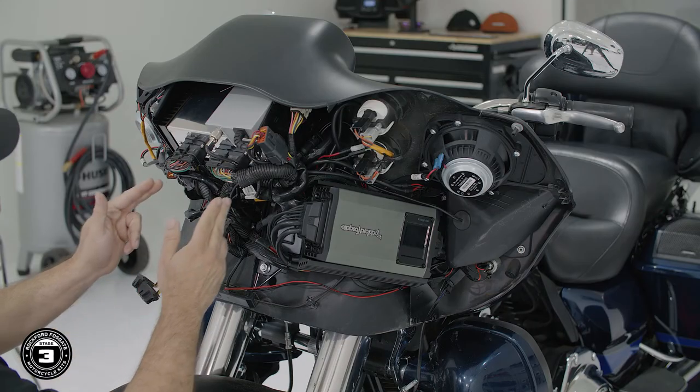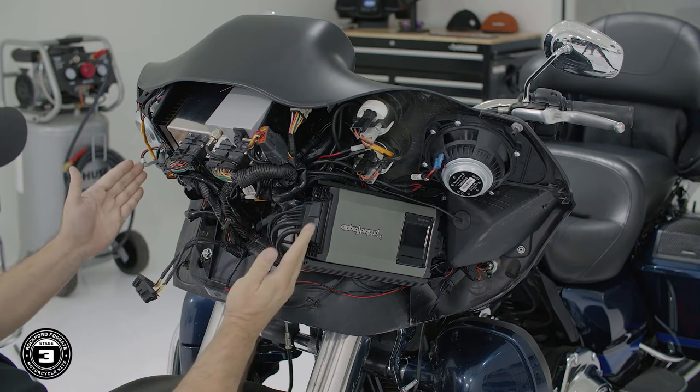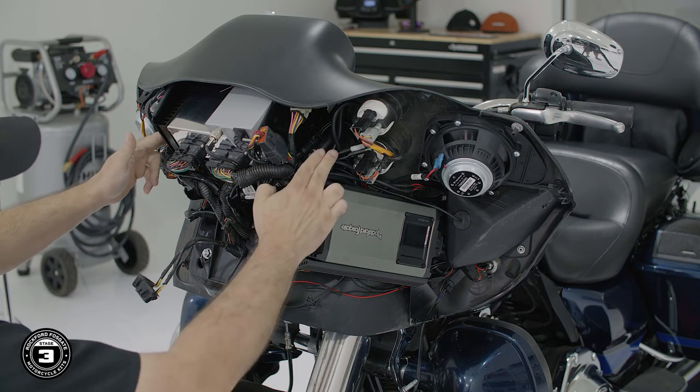All right, now that you made the required connections, you'll need to clean up the wiring. Now, this is important on Road Glide fairings because the headlight configuration doesn't allow much room. Let's take a look at how we routed our harnesses. There are two hooks used for the fairing placement, so it's important to keep wiring away from them. You'll most likely need to realign the OEM harnesses and tuck them up as far as possible.